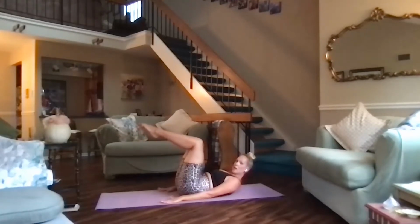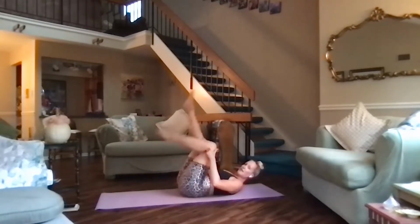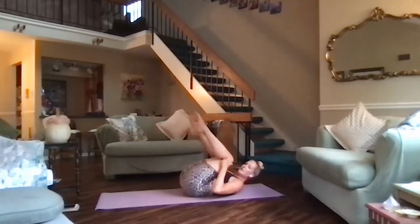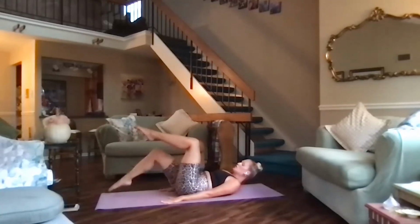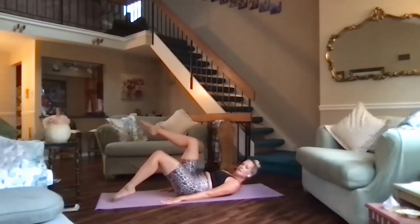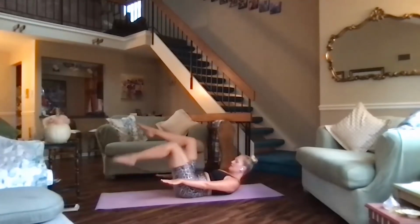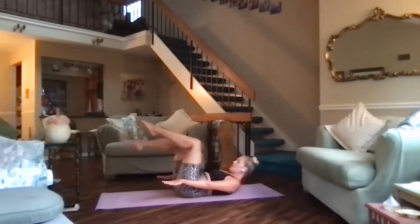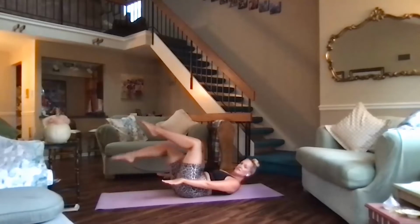Hands coming down to your sides. Head, neck, and shoulders coming up off the floor. All we're going to do is take a little toe tap here. So you're moving from your hips. You're dropping that toe to your floor. So we're not bending at the knee. You're not bringing your knees in and out. It's truly as if you had a dowel that's going straight through your hips. You're just dropping and lifting. Right, lift it up. Left, lift it up. Making sure the rib cage is in and your spine is pressed to the floor.